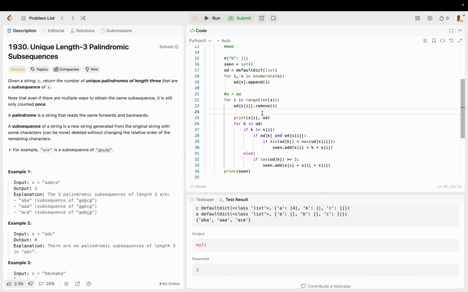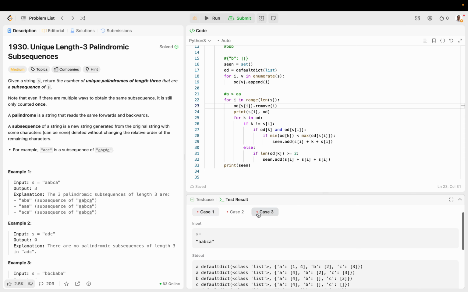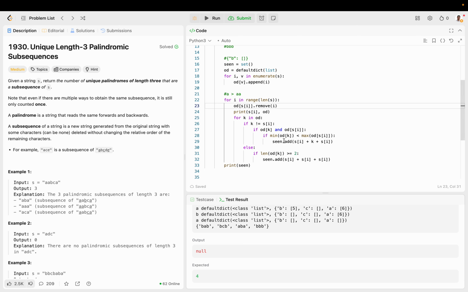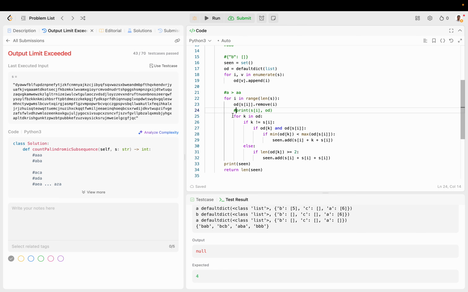Okay, cool. I guess we don't even need this because that messes things up a little more, but now you can see that we have ABA, AAA, and ACA. We have 4 here, and that's great because now we can just return the length of this set, because we're not going to add BAB twice or BBB twice. We're just going to do it once. So, output limit exceeded, I just have to get rid of the print statements.